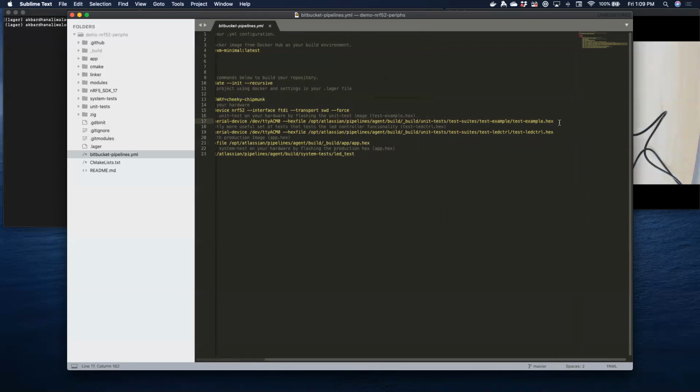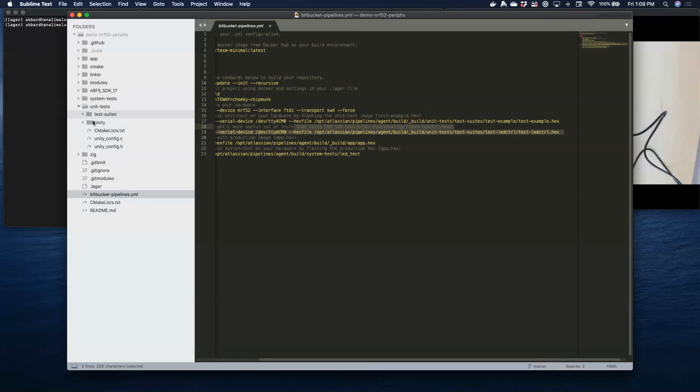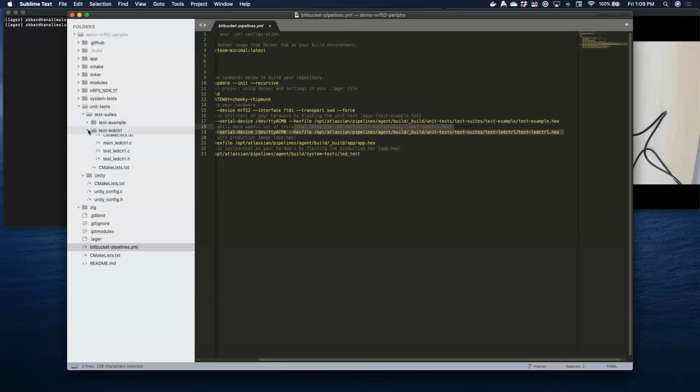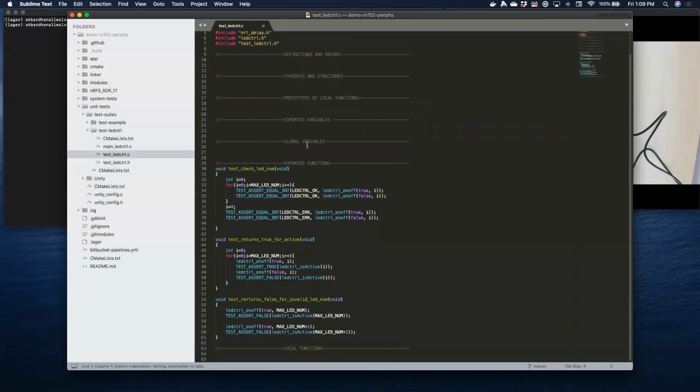So we're going to go ahead and run unit tests from there. And then we're also going to run unit tests for our LED controller, and you can see that right here. These are the tests it's going to run. If you're familiar with unit testing, it's just going to run these tests. The nice thing is it's going to run them actually on the hardware, which makes getting set up with unit tests even easier, because you don't have to mock and stub out all your hardware dependencies if you don't want to.